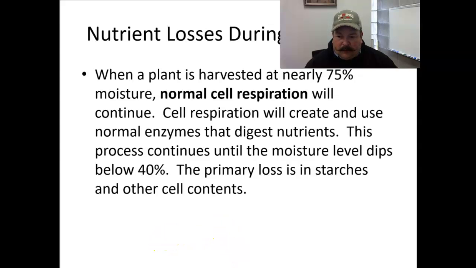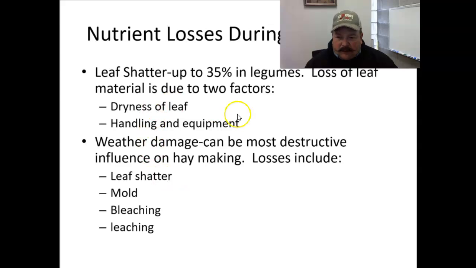So the next little bugaboo we run into, almost flying directly in the face of what I just said, is leaf shatter. You can all imagine this, and you've all seen this. You mow a plant, and out at the end of the leaves is what starts drying first, and the stuff that's laying on top dries first. It might dry pretty quickly, in fact. We're still going to have to come in and mechanically turn that windrow over if we're talking about making hay. We've got to turn that over so everything can keep getting air around it, and we continue that drying process as fast as we can.